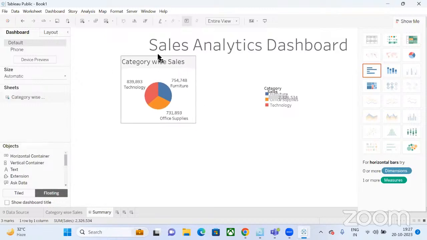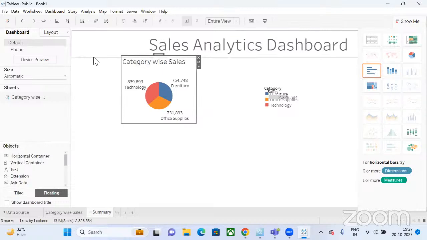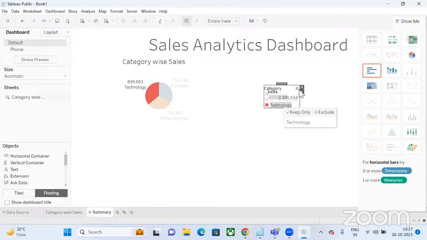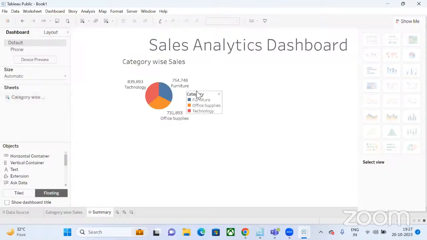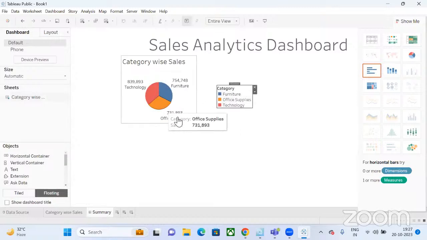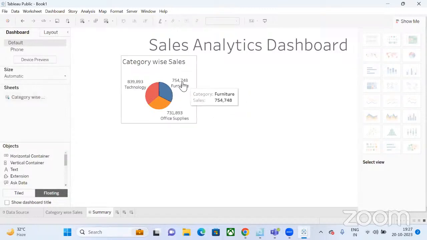This pane I'm keeping for the filters. These are the legends which I require for this particular pie. This I don't require, so I just delete it. You can put this, but it's not necessary because we can easily see this is technology and everything. There are only 3 slices, so there is no need of a legend, since we put the data labels in for the category as well.